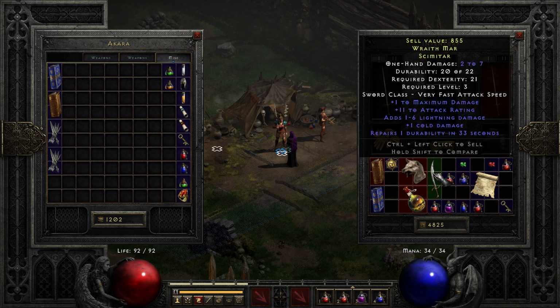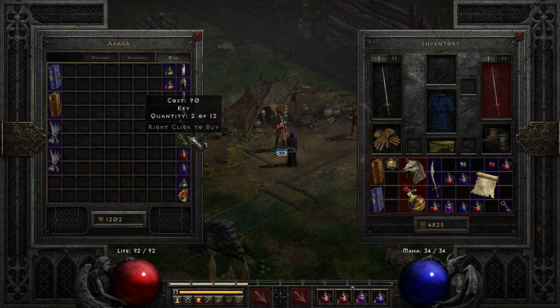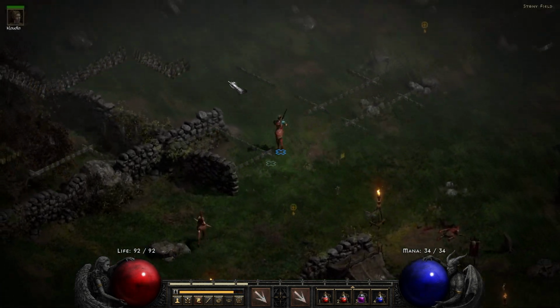That would have been nice. That is a really good one for us right now. Cold damage, so that slows the enemy. And then some additional lightning damage. And max, and then very fast and stuff, and really good. Yeah, too bad. Alright, let's get to the stones.